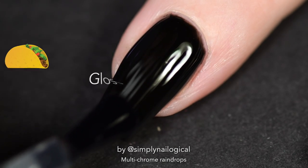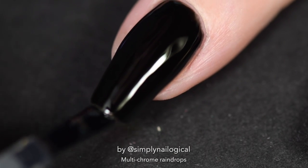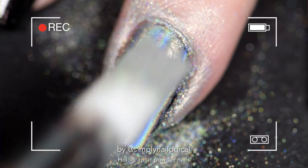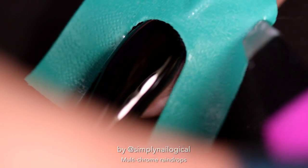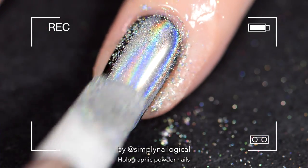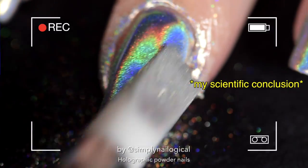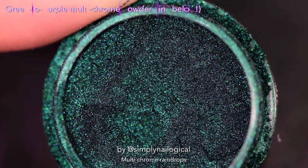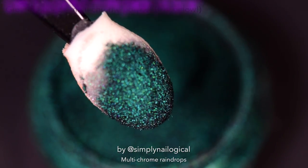Now I'm applying a glossy gel top coat, because the magical chameleon multi-chrome powders work best over a gel top coat. We're going to cure it again. To avoid some of the mess from the powder — which is one thing I absolutely hated about doing this the last time around, because it gets all up in your cuticles — I'm using one of these peely apron thingies. Last time working with these powders I found that putting liquid latex around my nail actually kind of ruined the shiny effect of the powder, so I'm not doing that this time. There are a few different ways to apply it: you could use your finger, one of the fancy applicators, or an eyeshadow applicator like this.